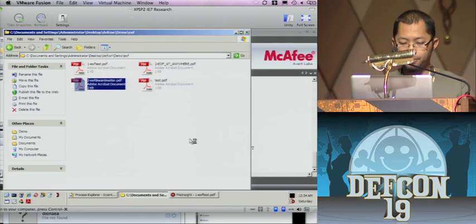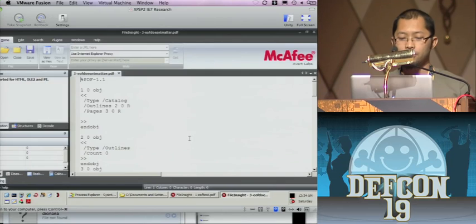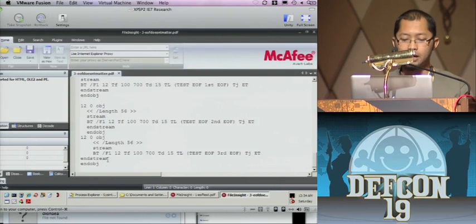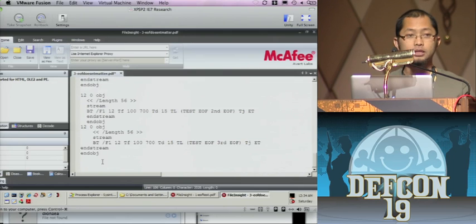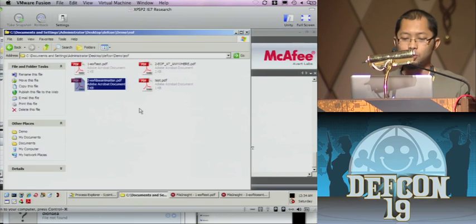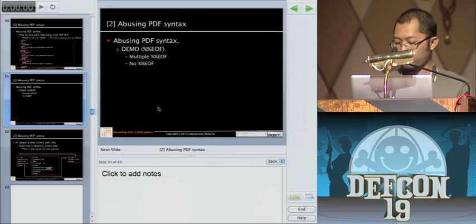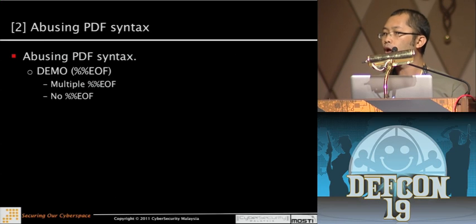I open this one again. This one doesn't even have the end of file, but if you open it with any PDF reader, everything is just fine. For example, below this there is no longer an end of file, but you have object 12 here, and you also have object 12 here. And if you open this, you can still get an end of file. So it's very tricky to find where you can stop. When you're building the parser, it's very tricky to find a starting point and try to parse every single object within the PDF.